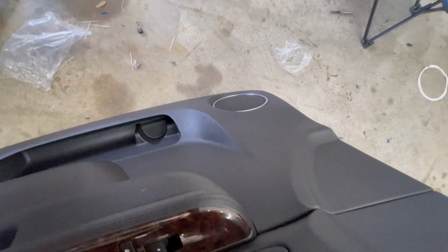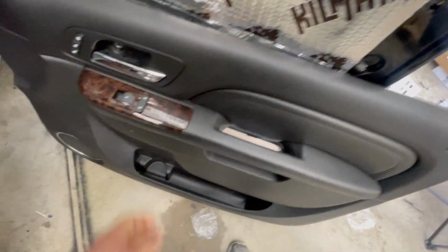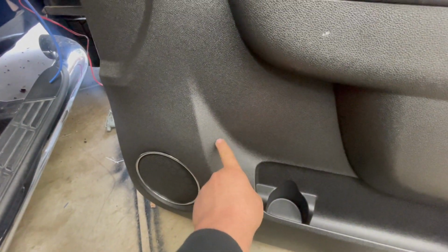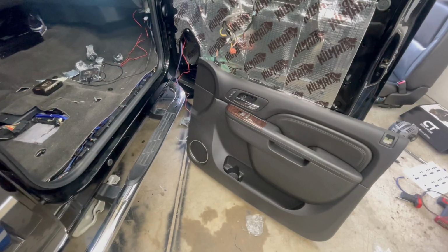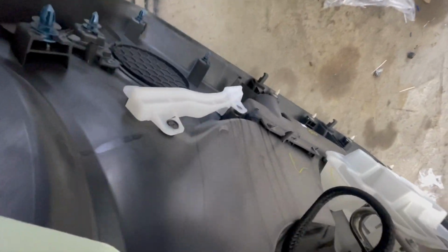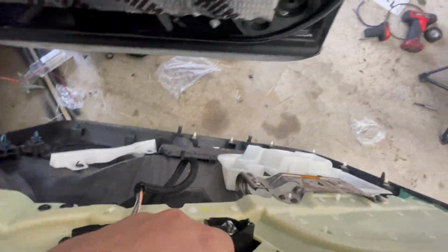I was thinking of probably putting them in the door panel, but where I would like to have them is like right in here. That would be pretty dope to have them right there, because that would be facing towards me and get better sound out of it. So that's where I'm thinking. And then I should have plenty of room back there. If I have to, I'll cut this little bracket off. It really doesn't do much, more like a brace, but it should be fine without it.